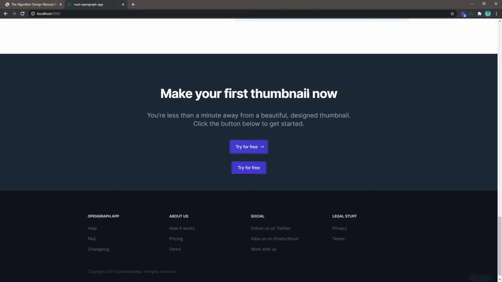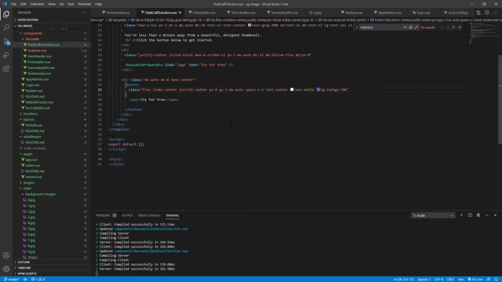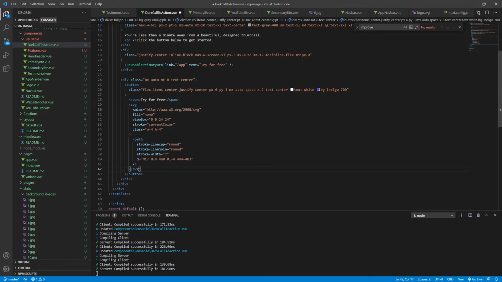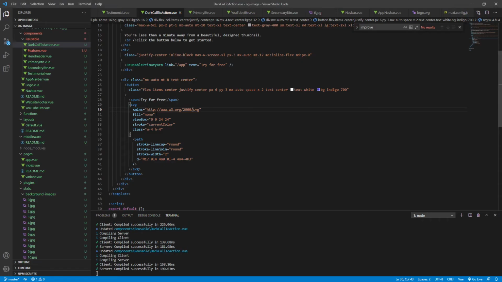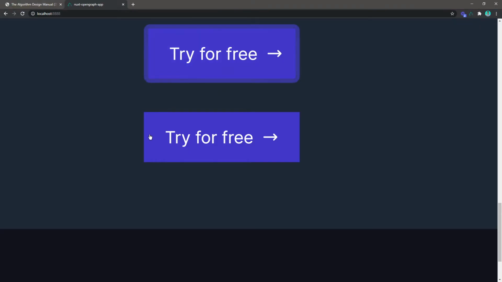Should pump that all the way to the middle. There we go. Okay. So let's paste that SVG back in. Awesome. I got that SVG. Now we're going to see that little arrow pop up. And actually, this is a little too wide, so why don't we change that PX6 to a PX5? That should line up a little better. I think that's a lot more organic. Perfect. And looks like we're basically good to go.